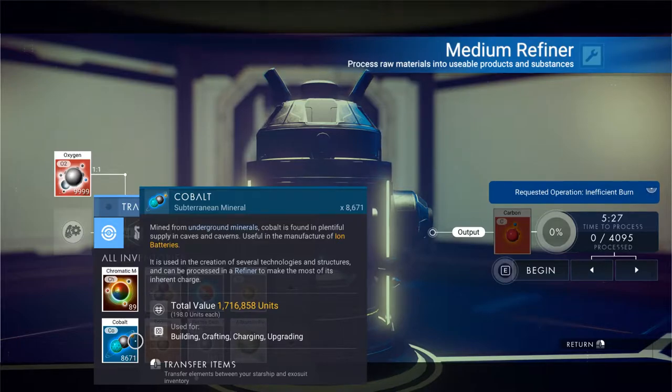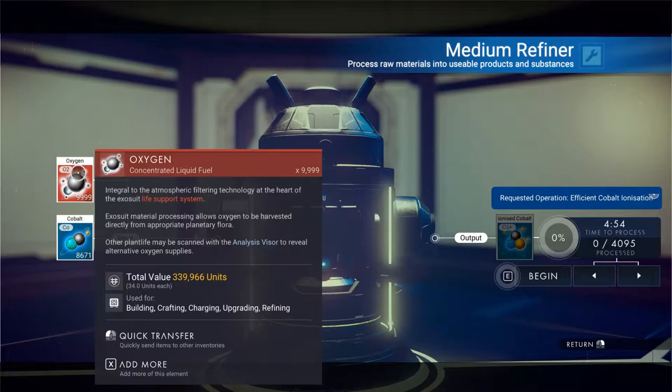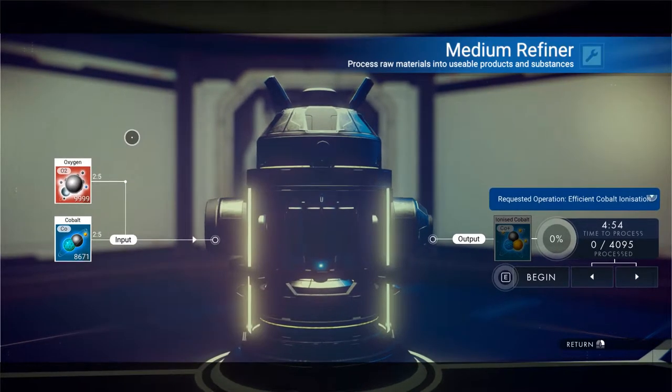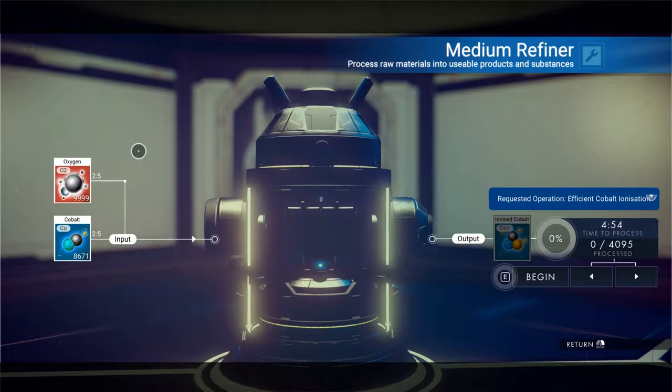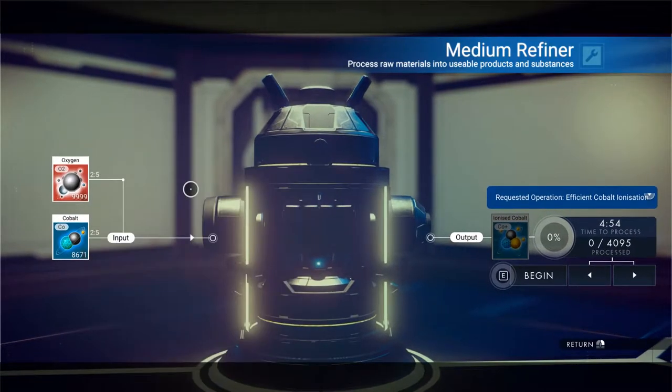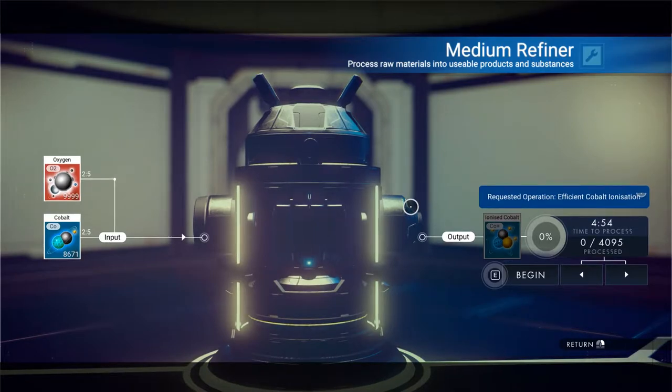So cobalt is worth 198 units each at a 0% value. Okay. And then oxygen is worth 34 per unit. Okay. So their combined value per unit is 232. It takes both of these, two of these will turn into 5 of ionized cobalt, which means I'm taking 4 of something and getting 5 of something. So I'm getting more of something in return, right?